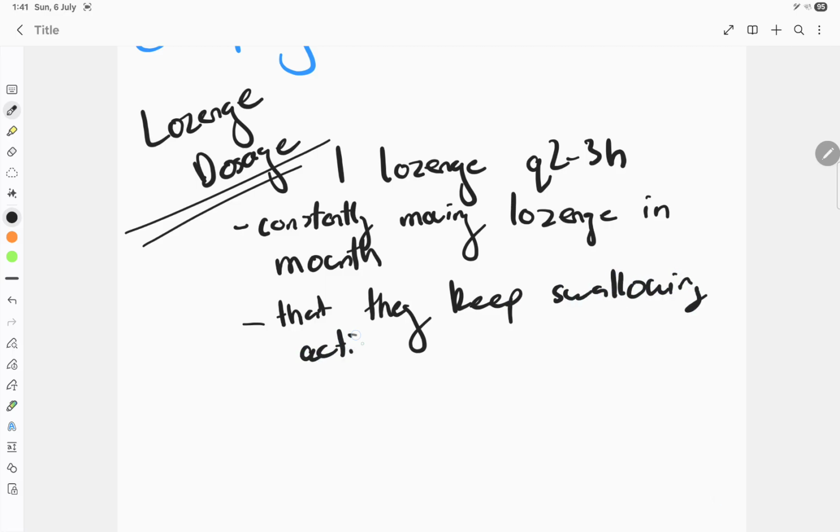Now, that might sound a bit weird, but the reason is that so many times patients complain that lozenges don't work. The reason being is because they're parking that lozenge in between their teeth and their cheek and sitting it there like a lolly. But they keep forgetting that it's not a lolly, it's actually a therapeutic medicine. By parking that lozenge in between their cheek, they're allowing the medicine just to seep into that tooth area and just numbing the gum and not doing anything else. So you want them to keep moving the lozenge back and forth and keep swallowing all the medicine that keeps leaking out of the lozenge in order to make the most out of that lozenge.